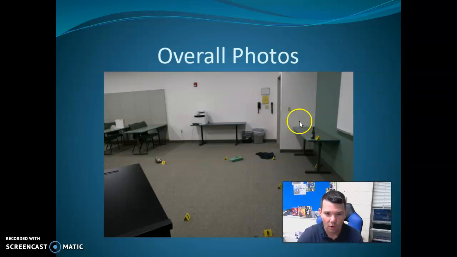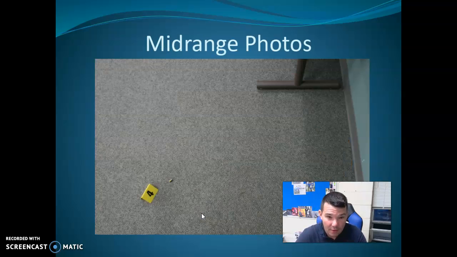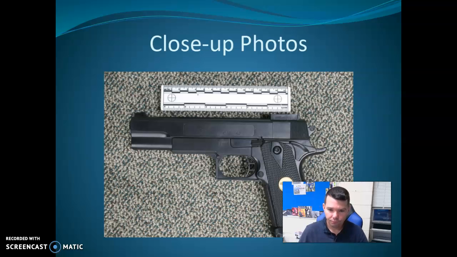So you see this, this is the overall photo. You see the overall context of the crime scene. You see the wide view. You see the evidence laid out. And then what a photographer would do, they go to each marker and take a close-up view of that. So that's how that would work. As you see, this is your mid-range photo. Obviously something that's close but still far away. It gives context to what objects were around that particular piece. So this is evidence piece number 4. You take that mid-range and it sees all the things around that. And then you see your close-up. So there's tons of photos that are taken at a crime scene.